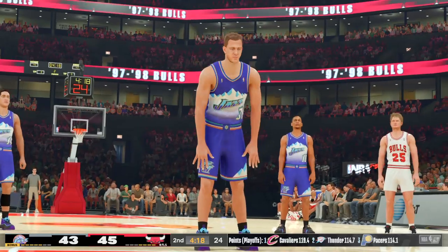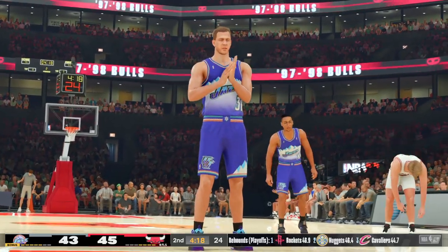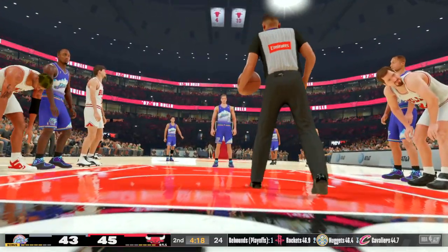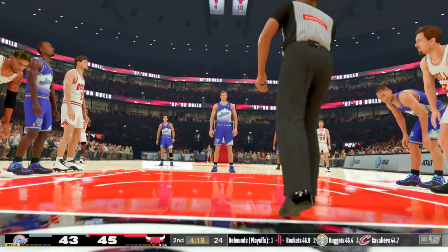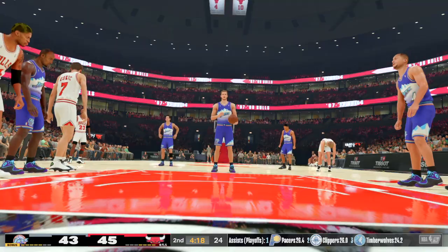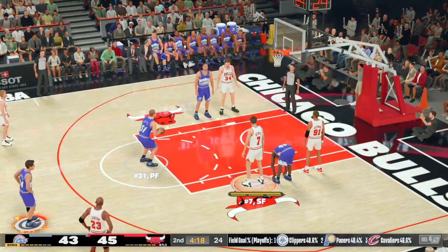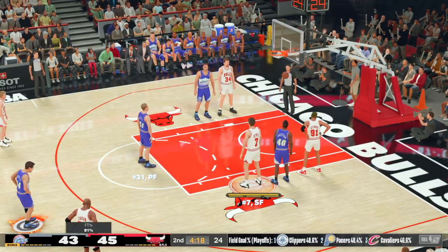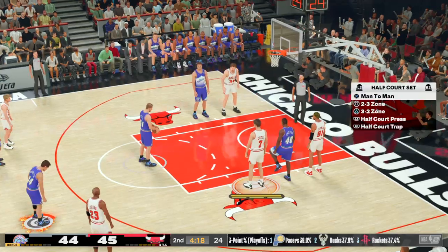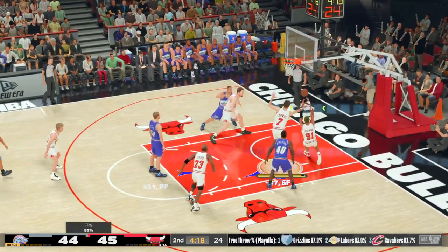Adam Keefe. 2 shots. That's good from Keefe. He doesn't get the second one.